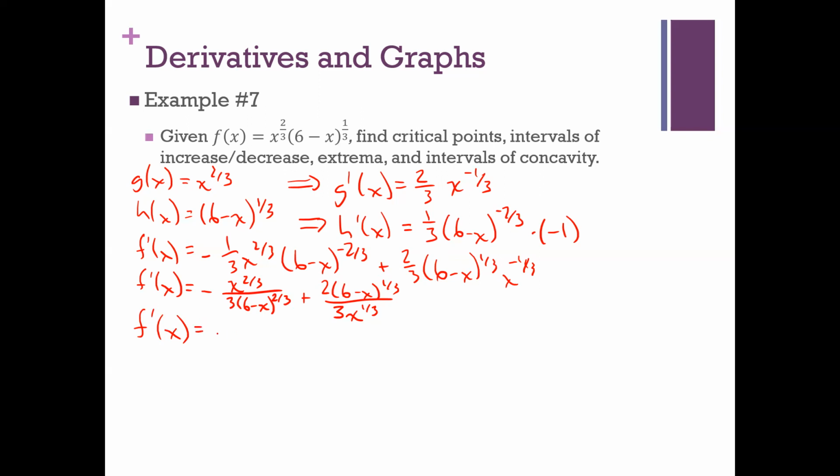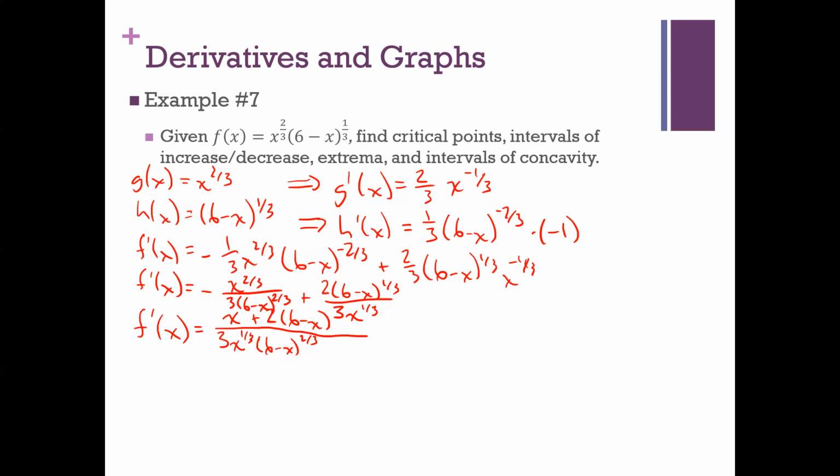I'm going to say it contains a 3, right? Do the other two factors there, the 6 minus x to the 2/3 and the x to the 1/3, have anything in common? Not really, so I just have to multiply those together. So 3x to the 1/3 times 6 minus x to the 2/3. And then what's the numerator going to look like? Oh, that was a happy accident. That becomes x, and this becomes 2 times 6 minus x. So that really worked out for us.